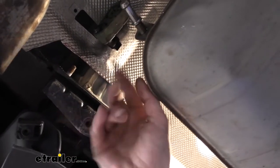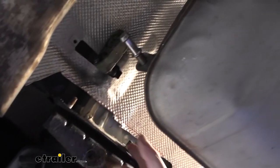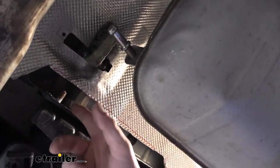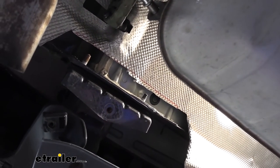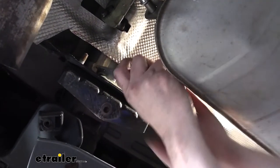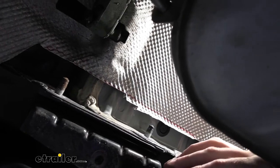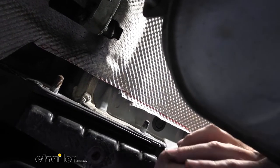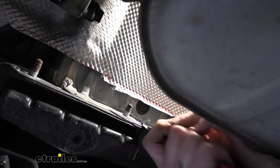We just tried to test fit the hitch and we actually couldn't get it to push far enough onto the studs. Looking at all this stuff — the sealant they put over all the seam and weld points — we need to trim that off because it was preventing us from being able to push the hitch into place. Just grab your razor knife and get up in here and trim this off. It is going to be a little difficult to trim because there are welds behind this stuff, so it's not going to be smooth. Just take your time and get as much of that off there as you can.